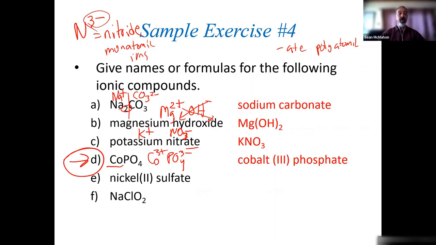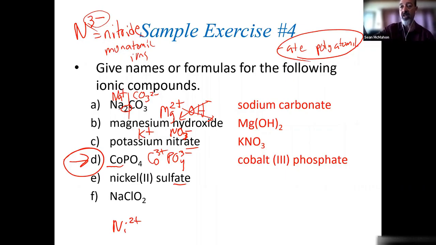Yep. Now with nickel(II) sulfate, I know it's nickel. And that Roman numeral, I mean, I don't even have to look at the periodic table, but you should. You see that the nickel is in the valley as a transition metal, and there's more than one charge. And that's why they gave me that Roman numeral 2. So I know it's nickel(II). Then sulfate. Okay, it's an -ate ion, which means it's polyatomic. So where am I looking? The freaking 4. So I go and I go sulfur. It's either 3 or 4 because it ends in -ate. It's 4 because it's on the 4. It's a 2- charge. It's a 1-to-1 ratio.